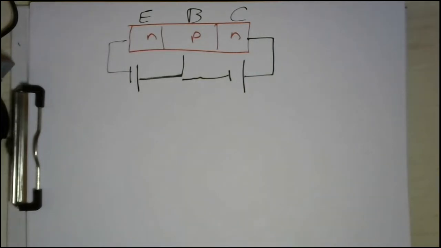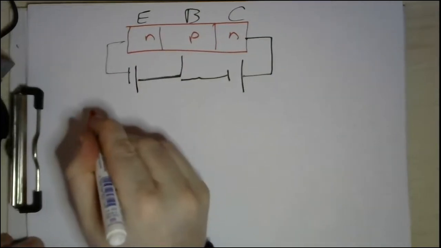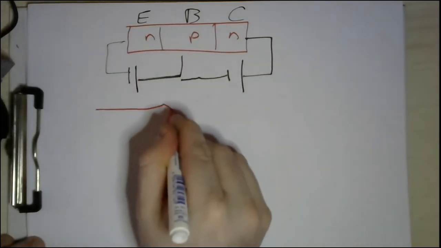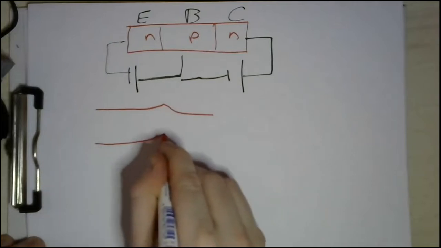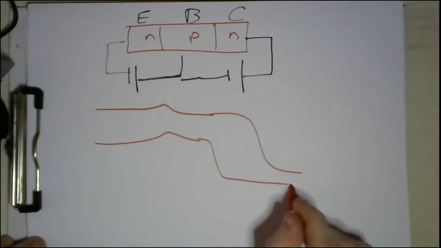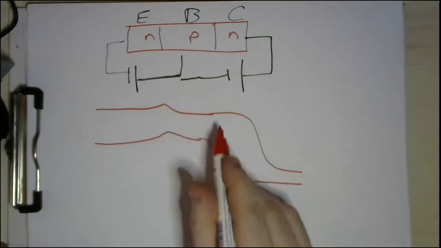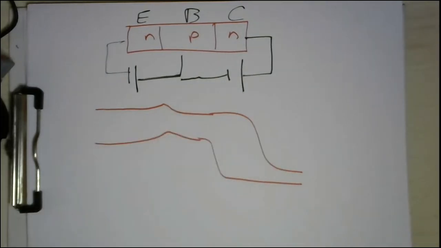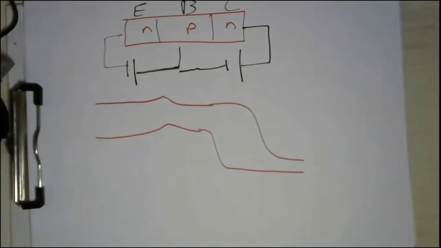As for the effect of this active mode configuration on the energy band diagram, we have already studied that whenever this is forward biased, you should expect something like this. And then you should expect something like this. So this is a forward bias and this is a reverse bias. I think we already saw this graph before, better than what I'm doing here, just to elaborate the story.